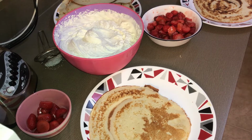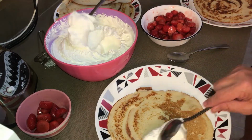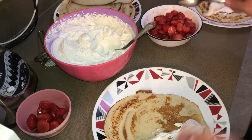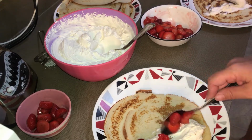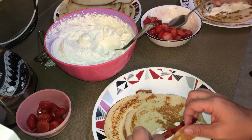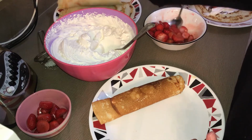I hope you guys make this recipe and enjoy it very much. This recipe actually came from a church that my grandmother used to go to that no longer exists. I tried to find the recipe online and I can't find anything similar to this recipe online. The closest thing I can find is crepes and they're not the same.